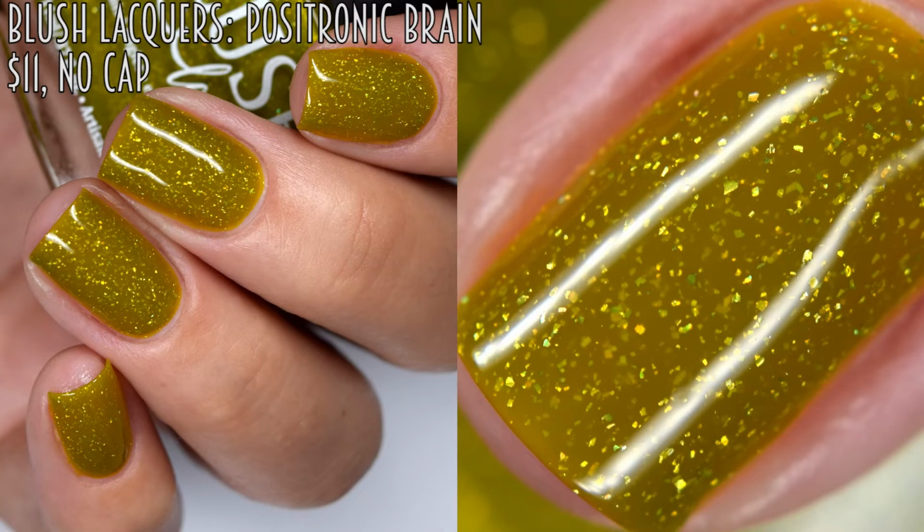You are going to want top coat to finish this off. It does dry a little bit dull, so I would definitely recommend that, but nothing is going to dry textured or be difficult to remove. So in my swatch photo, you're going to see 3 coats of Postronic Brain and a glossy top coat.